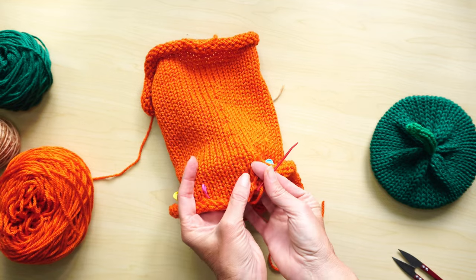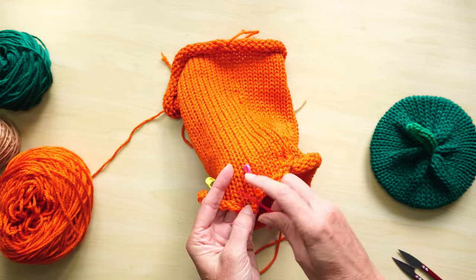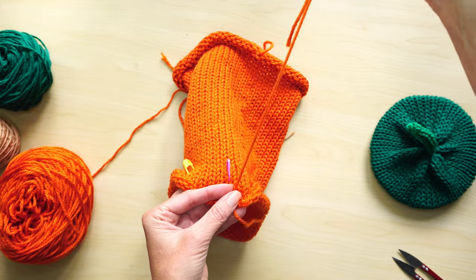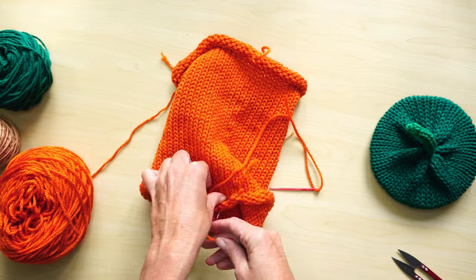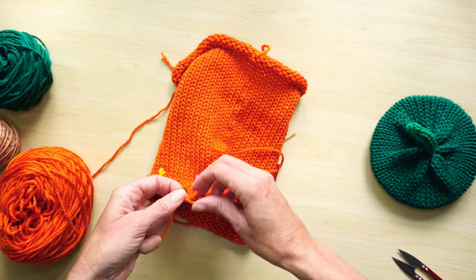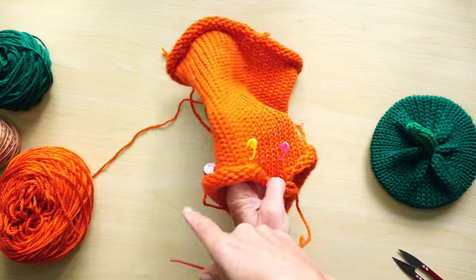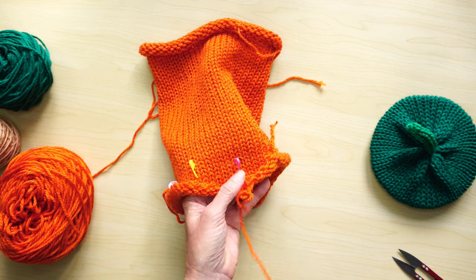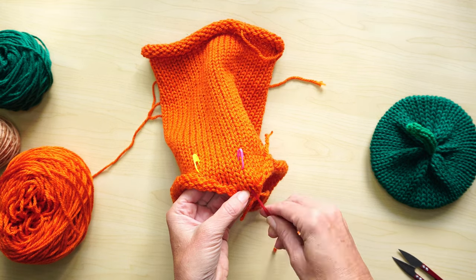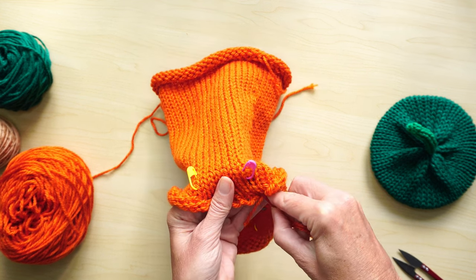So I place one there, and then I count 2, 4, 6, and then I'm gonna place another one here. Just before I cinch it, so it's easier. And this is gonna be on the bottom, so I'm gonna put these tails inside later on. And I'm gonna repeat that in every single marker around my pumpkin. Just go each 2 like this, 2 and 2.